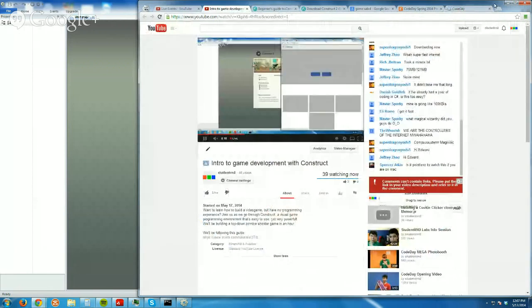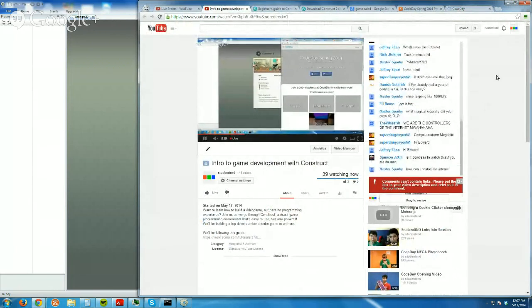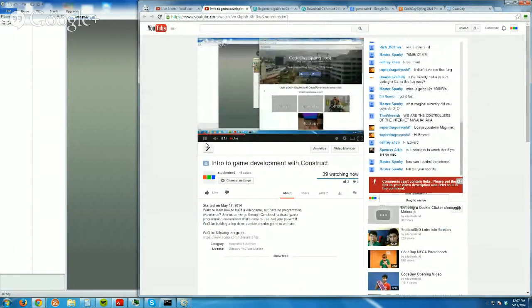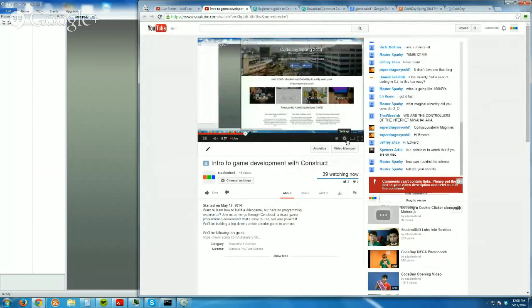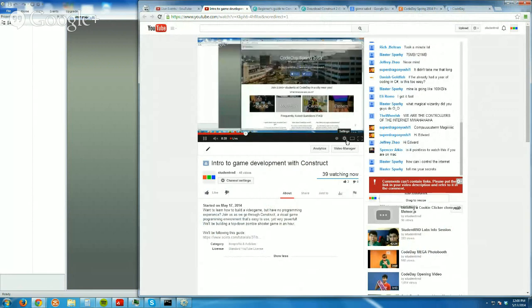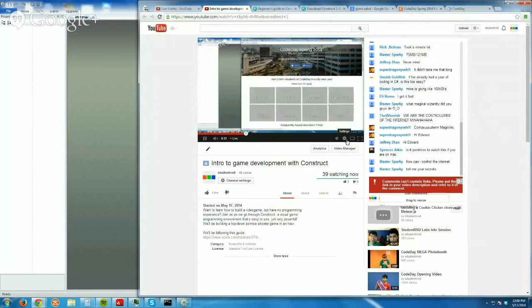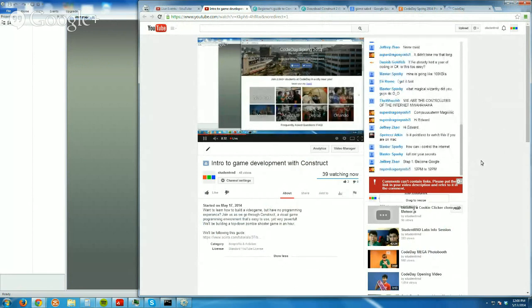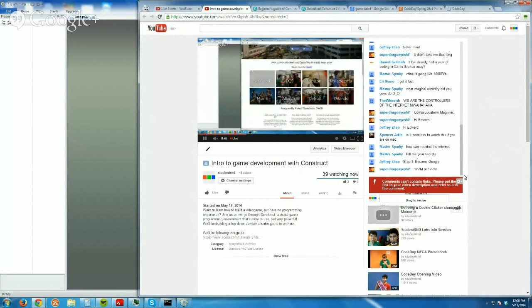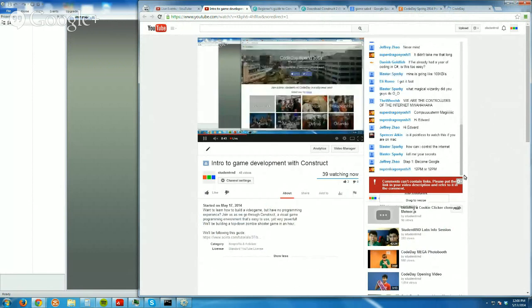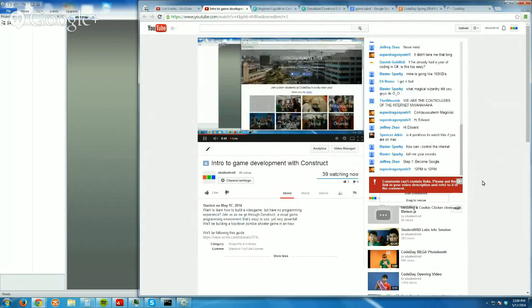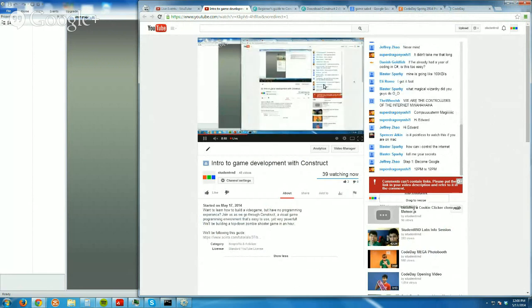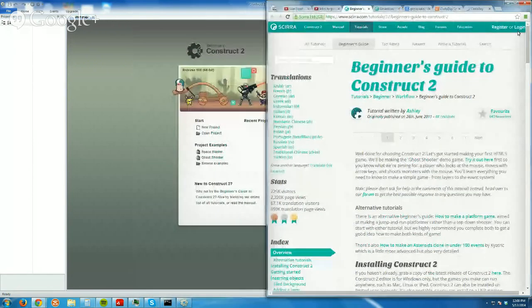Spencer Atkin is asking, is this pointless to watch if you're on a Mac? Yes, it's going to be hard to watch if you're on a Mac, unfortunately. You're not going to be able to use this tool. If you have a virtual machine tool like Parallels or VirtualBox, then you can use Construct on your Mac. Otherwise, you can't use the tools that I'm going to show you today on the Mac for this tutorial. As I said earlier, try looking more at Game Salad or Game Maker, which are kind of similar. This tutorial specifically is on Construct.